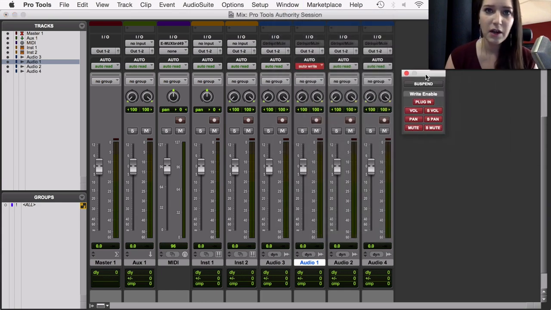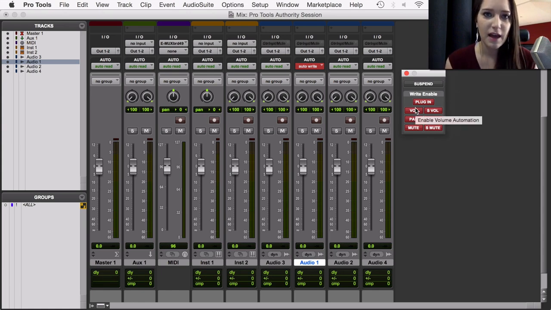Within this window, it'll tell you what type of parameters are write enabled or not. They're also called armed when they're enabled. So you might hear people say that an automation type is armed. That's what that means. It's enabled for writing. Pro Tools should have most of your automation types armed by default here. That's the case for me. But anyway, you can see if they're armed because they'll be lit up or highlighted in red. So you can see all these red ones are armed.